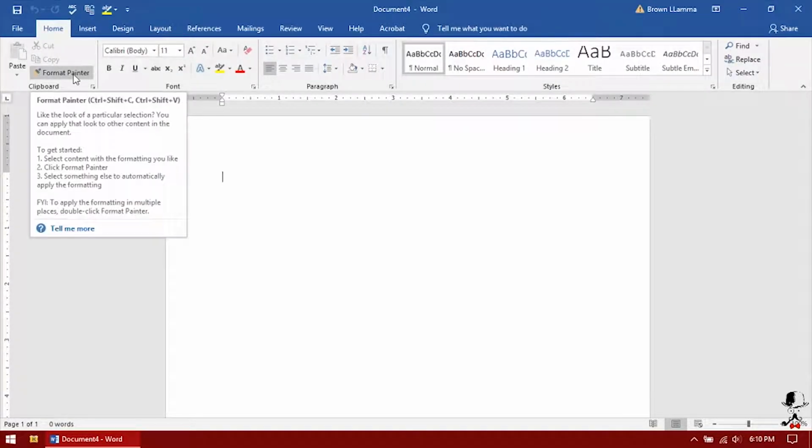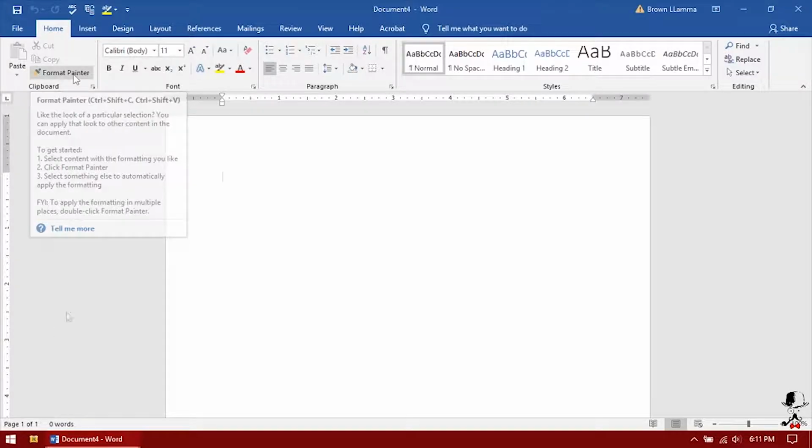So here, the format painter is something I'm going to show you how to use. A lot of people aren't sure what that little paintbrush is, so I'm going to make sure you know what that is. But if you want to know how it works, you hover over it, you'll get that screen tip, and then you can read through it and see exactly how it works. Again, I'm going to show you some examples so that it sticks a little bit better once you see it visually.